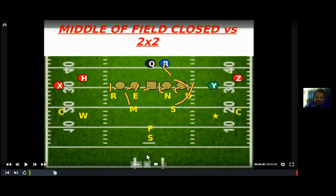So I know this looks like a little kid's drawing right here. Hopefully you can kind of see what I mean when I say that. But this is what you don't want, right? He gets here and then cuts it up in there. Okay.